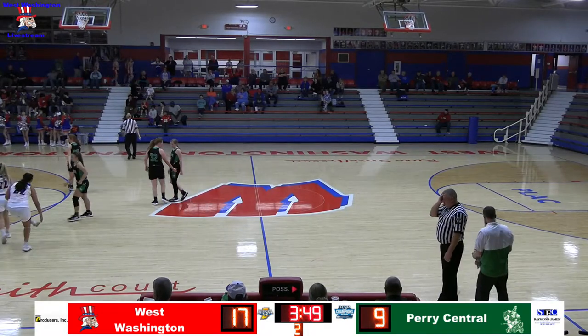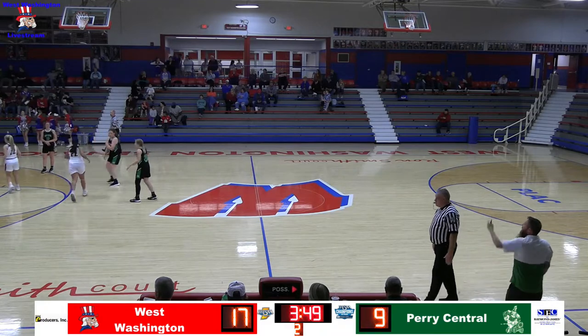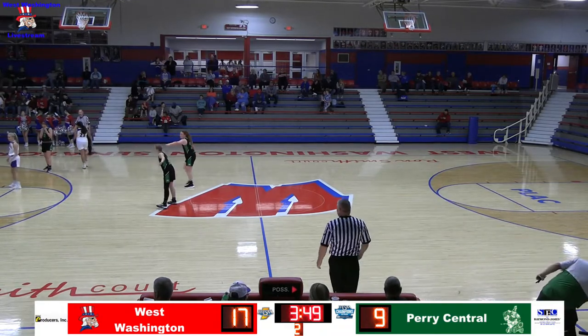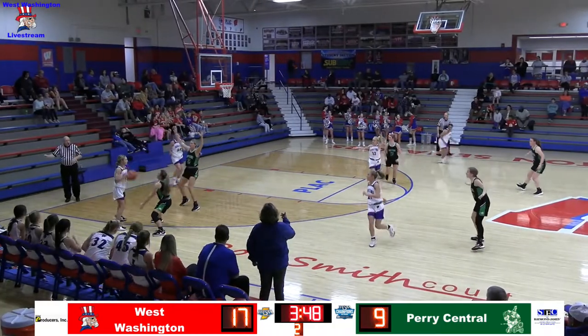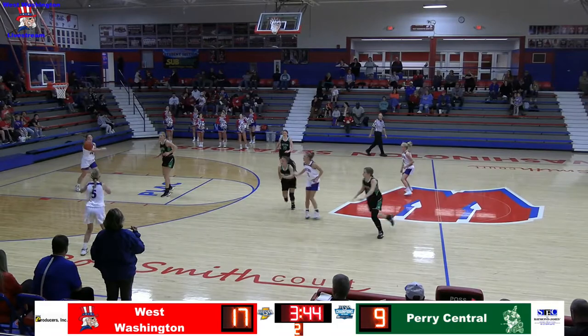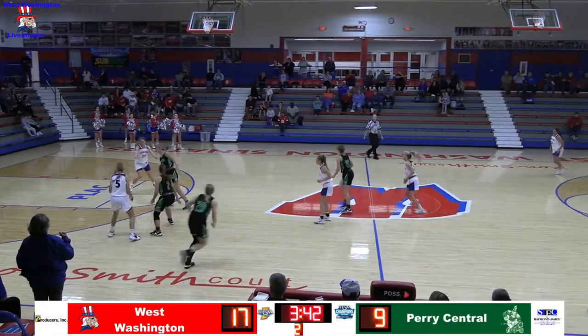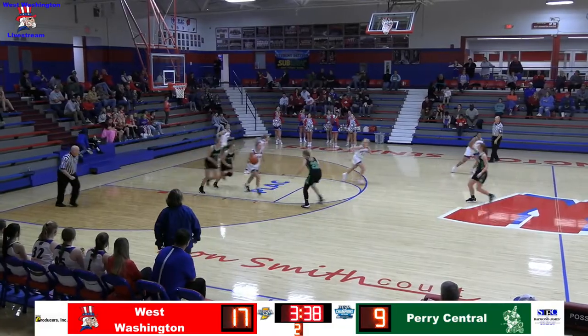And we are back here on the Ron Smith court as the Lady Commodores are starting to make this game interesting. After it was 17-3, a little 6-0 run off of some defensive pressure, as now they try to trap here again, and Meredith is going to get the ball back. Now Jayla, another freshman, with it, and that pass is going to be taken away. Smith with it, puts up the layup, no good, blocked away by Meredith.